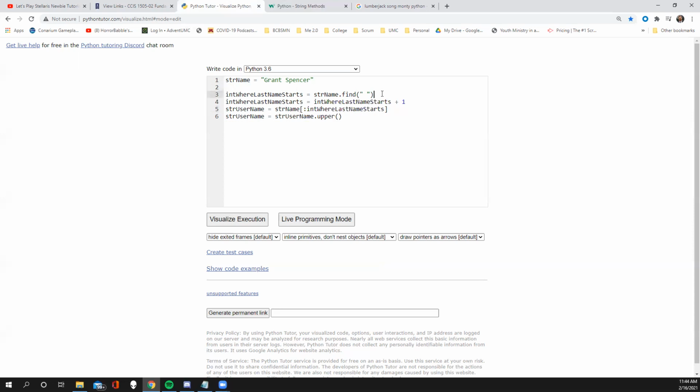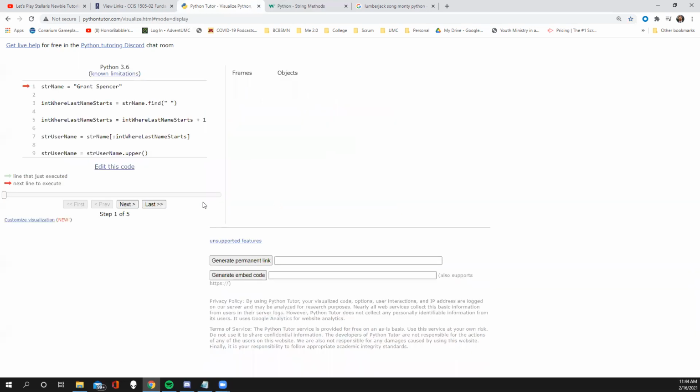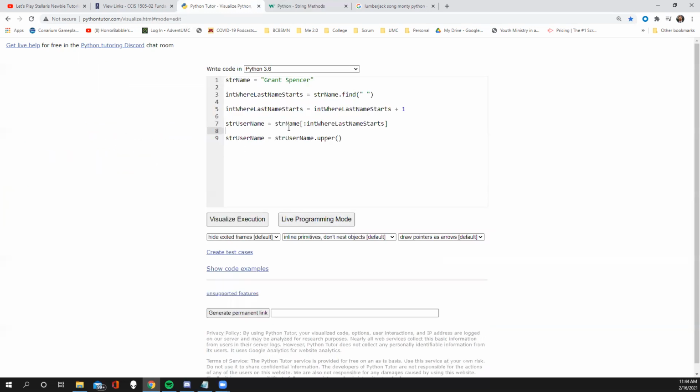So just for the ease of our eyes, I'm going to add a few more lines so we can run through this, get rid of my garbage. So there's my string name. So string where last name starts, we should get basically 5, and we do. String last name, we're going to increment it by 1 so we can start at the 6th spot. Boom, we incremented. Username is starting at the beginning. Oh, wow. Actually, that's totally wrong. Starting at the beginning and going to the 6th spot. That's not right. We want to start actually there and go to the end, we'll say for now.